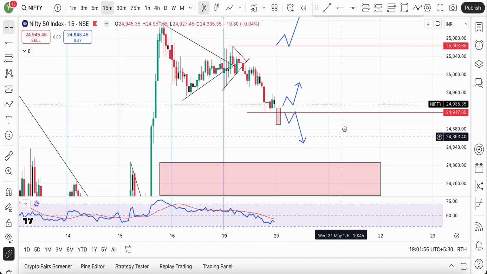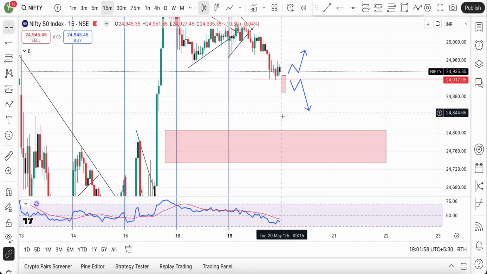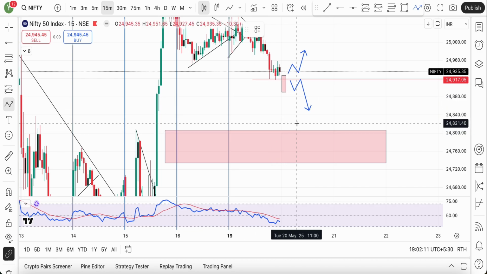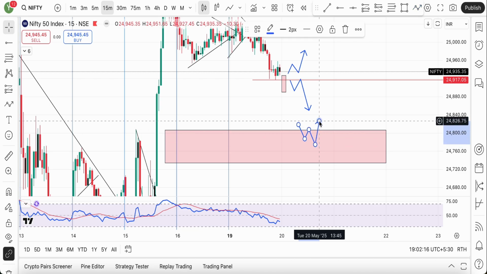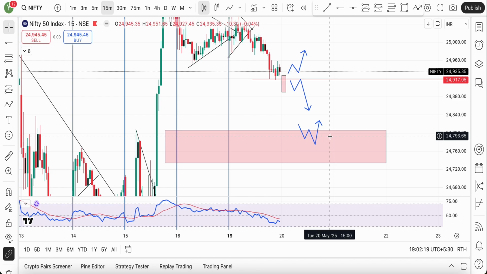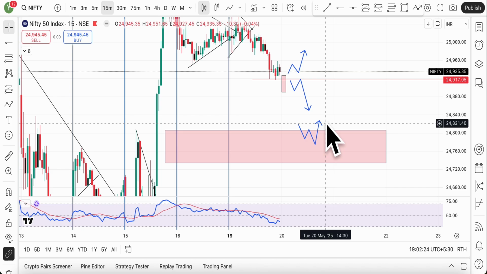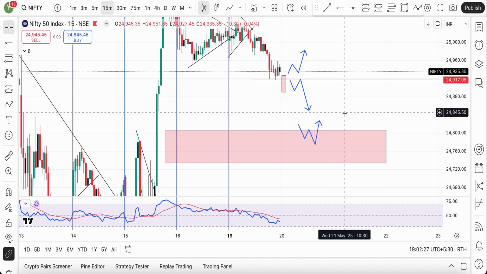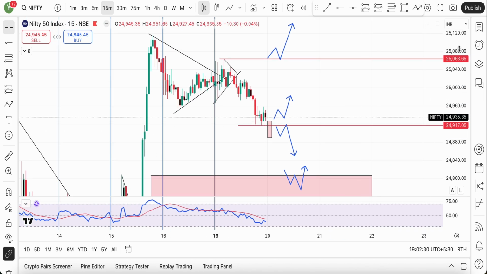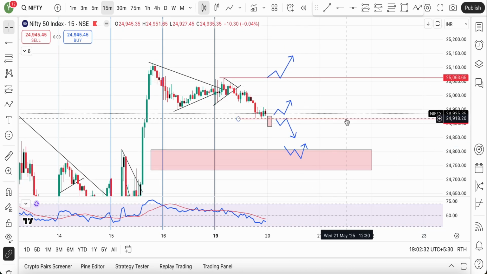In case of a major gap down, I'm not expecting that, but we should not rule out anything. Like I say, don't predict anything, be ready for anything. Say the market opens with a very big gap down, then we should look at some positive price action around this level, maybe a double bottom, triple bottom, whatever it is. You look for some signs of strength, some bullish pin bars, bullish Marubozu candles coming from here. We can plan a long trade for this particular gap to be filled. So this will be the simple and short trade plan.